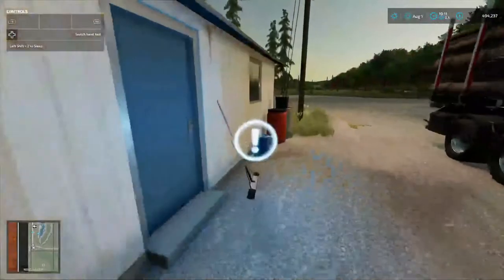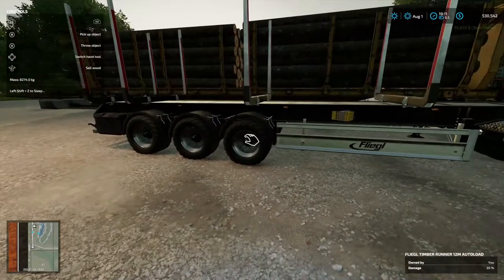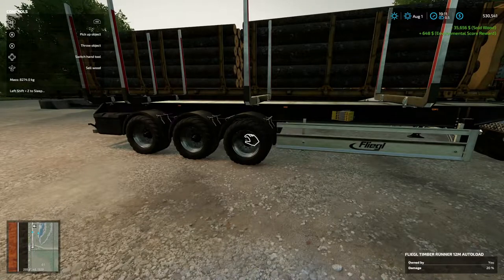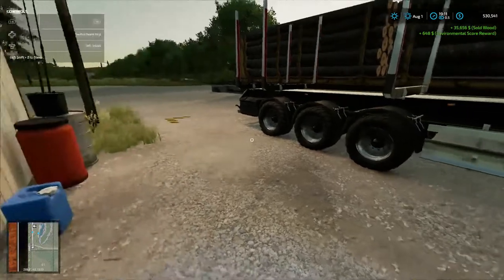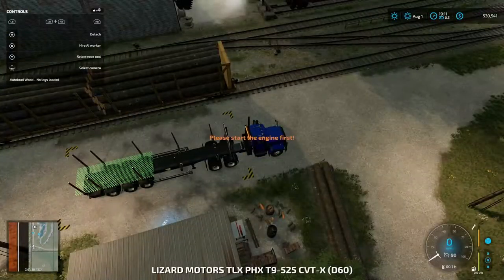Well, everybody's caught up and we're at 494. 35,656, with a 648 environmental score, bringing us to 530,000. I think we need to get a few things, but I don't know if it'd be tonight or in the next episode.